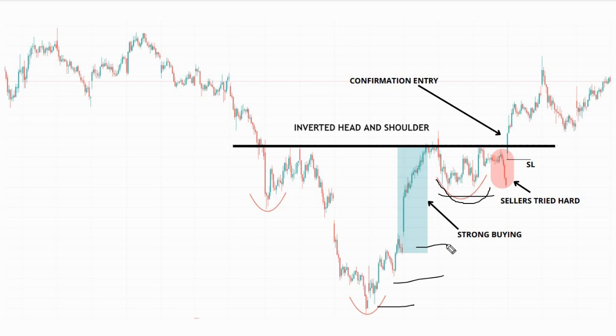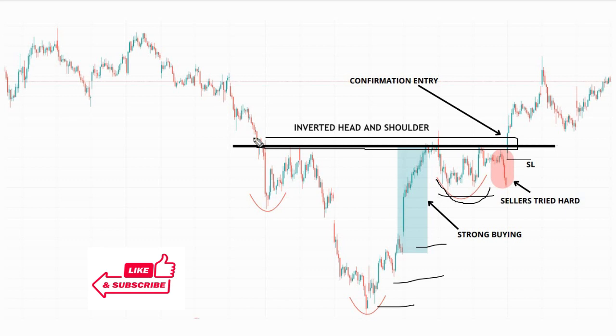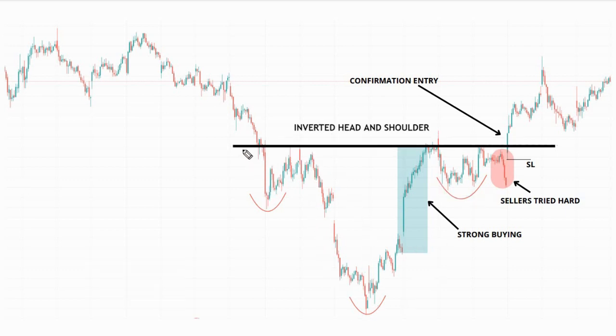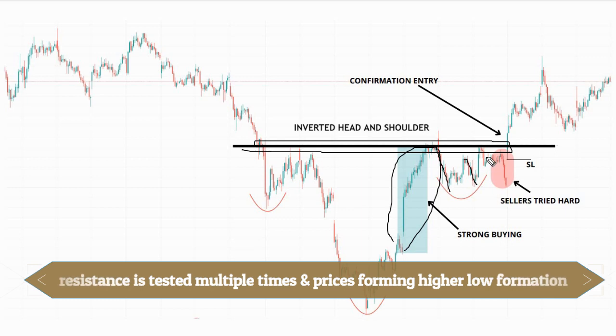Prices are continuously making higher low formations, and it is testing the resistance zone. Okay, see, prices sold off aggressively from this price area, then buyers again tried to break this level but were rejected. Lower high formation, and again prices fell sharply from this price area. So we could say that this area is very strong for the sellers. Okay, after this buying pressure, again sellers tried to push the prices towards the downside.